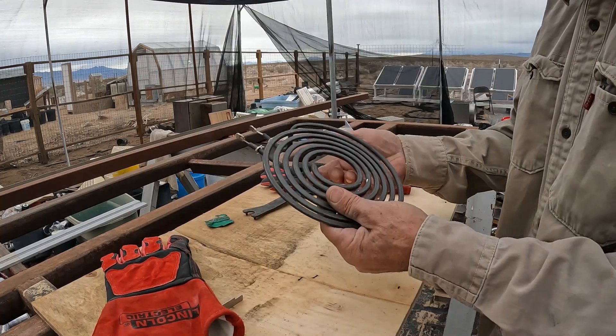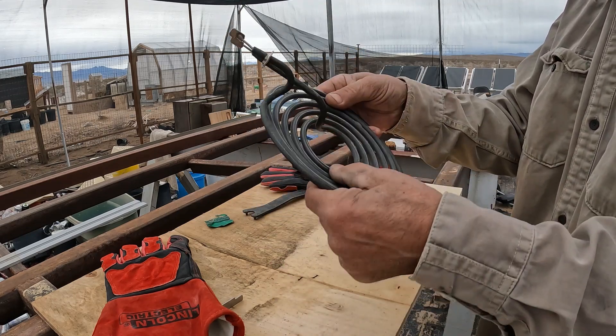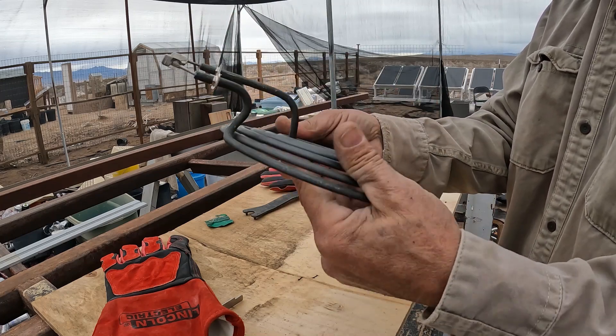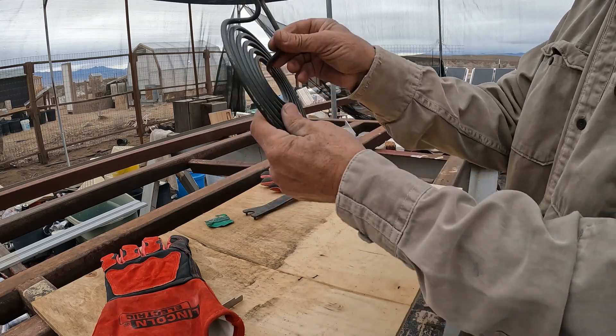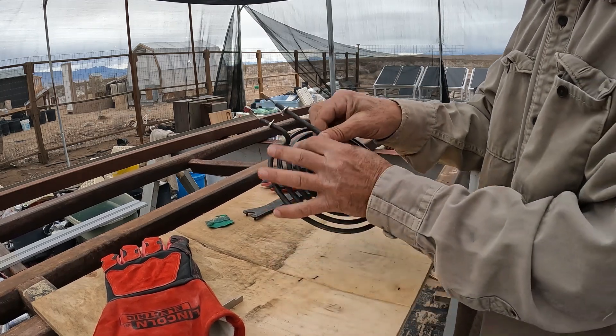All righty, now this part. This was so easy, it's just amazing — see how clean that is. I mean, I could do this part and then ship it to you as a piece of art that you could put on your wall. I'm actually making this for artwork. But here we go, next.